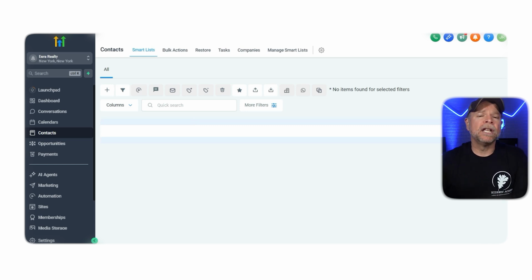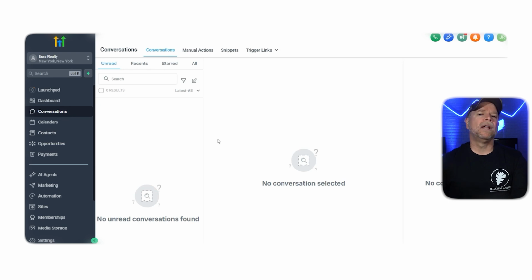Moreover, communication is super important in real estate, and GoHighLevel makes it simple with its conversations feature. This tool lets you handle all messages in one place. You can send SMS, emails, or even make voice calls all from a single dashboard. Everything is in one spot, so it's super easy to keep track of what's going on. For example, if someone fills out your website's contact form and sends you an SMS, you can reply right away using the Conversations tool. Now, this setup makes sure that you never miss a message and keeps your interactions quick and professional.